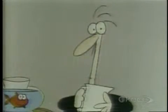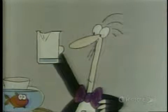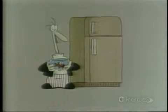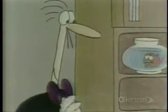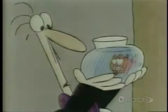Because the warmer the water, the more rapidly the molecules jostle each other, and the more often they pop out into the air. So if you're tired of continually having to top up your goldfish bowl, one solution would be to make the water as cold as possible, so that the molecules will move more slowly, and therefore the water will evaporate more slowly. But now what's happened? Now you can't see your goldfish.